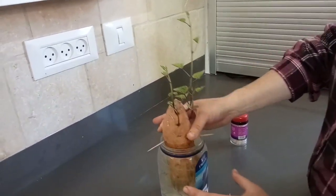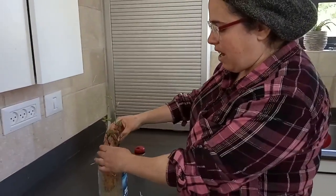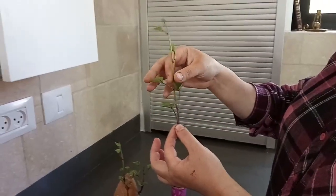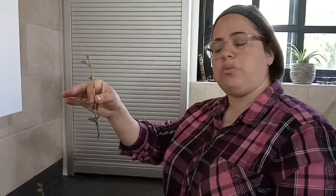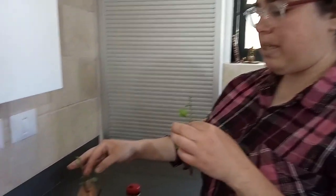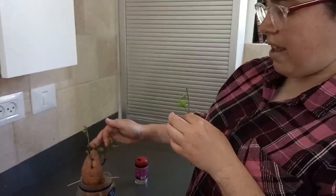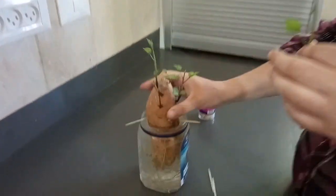If we want to grow potatoes in the garden, what do we do? I love doing this. I'm going to take this off — this is how I grow them in the garden. This is going to grow more sweet potatoes. But before I put it in the garden, I want to root it. So I'm going to stick this into water, and roots are going to start coming out. Once there are roots, I'll put it in the garden. Every time there's one that's big enough, I'll wait another day or two. Look — there's already five growing from this one sweet potato, and they keep growing.